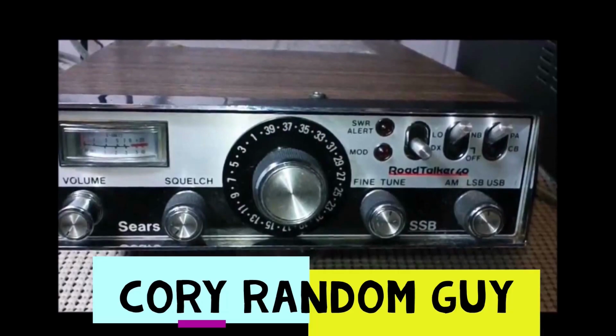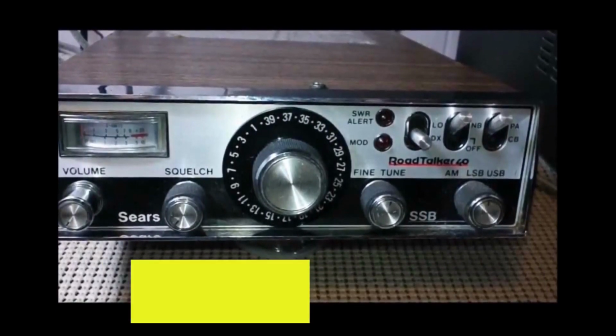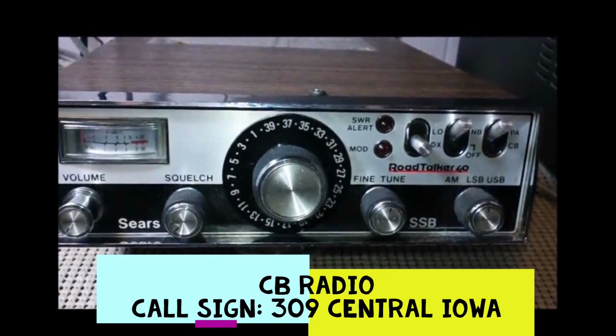This may be a little nuts, and I have to do some research before I do it. CQDX 309, Central Iowa, standing by. Come on in here, 309, 605, pointed right at you.